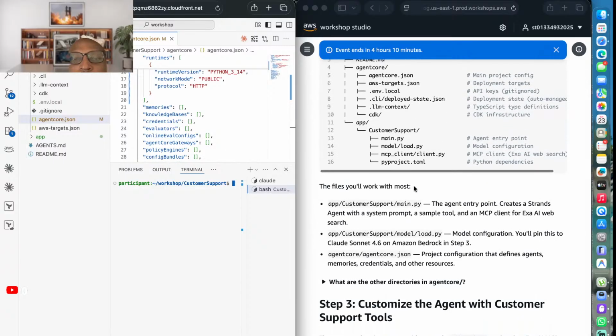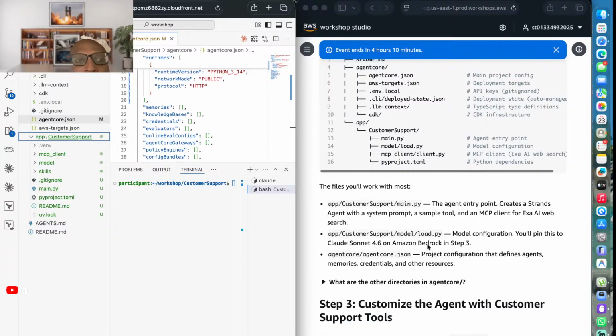The file we will work on most is main.py, the customer support main.py.